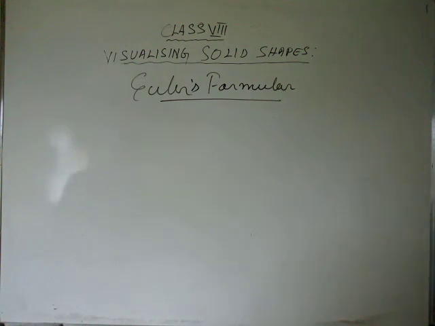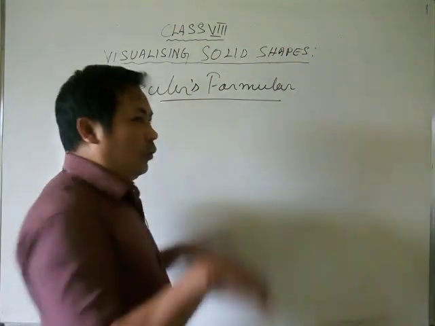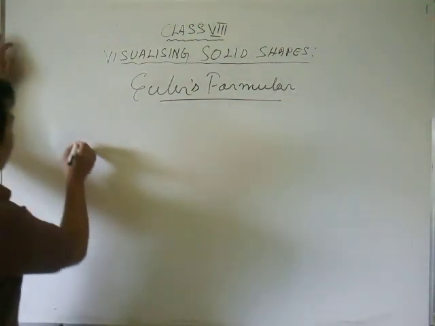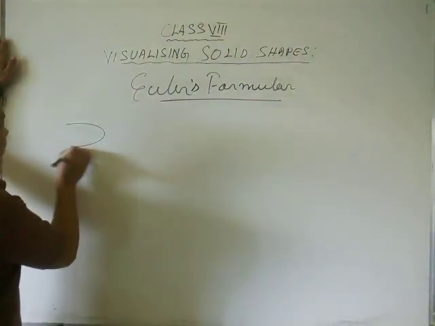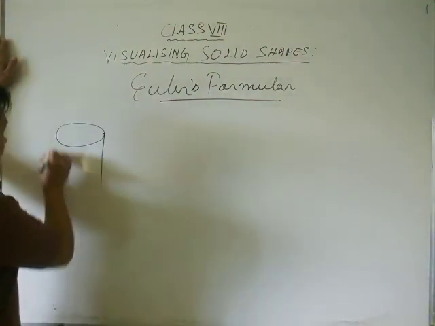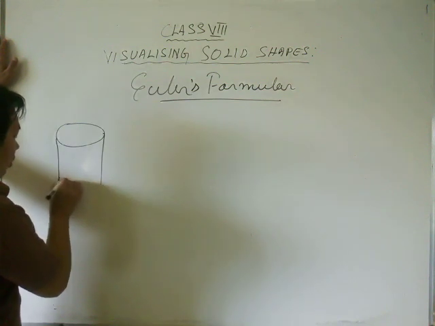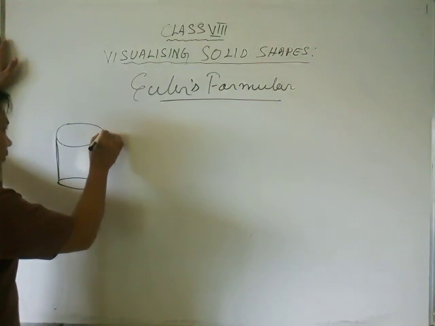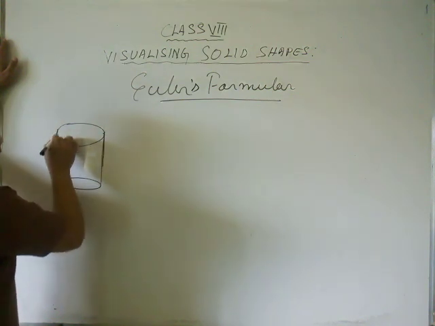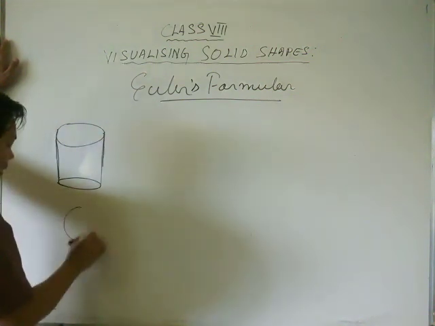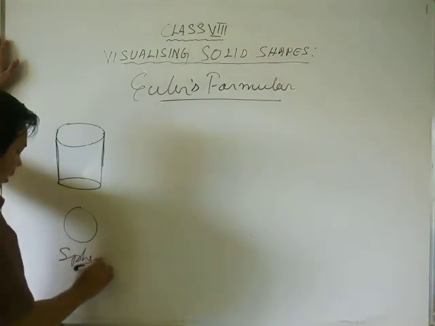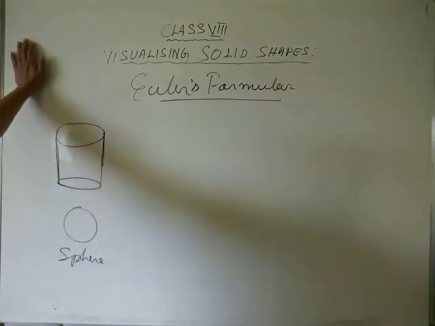I guess that to learn Euler's formula, we are going to come back again to some points of the 3D shapes. For example, you see here some 3D shapes where there is no flat surface. They have surface, but they don't have flat surface. For example, sphere. Isn't it? This is sphere. You know what is sphere? Yeah, sphere is the 3D shape of the circle, isn't it?